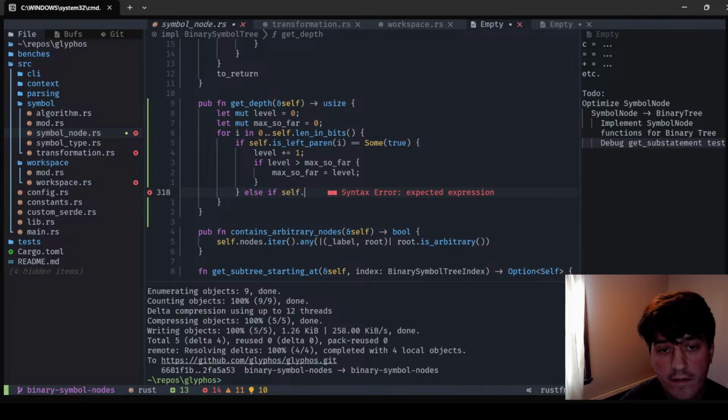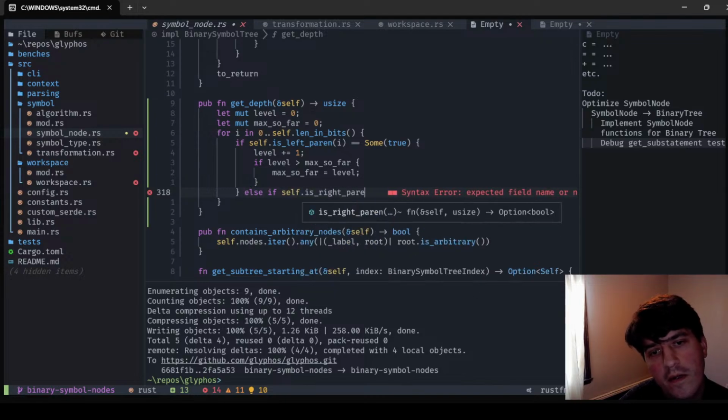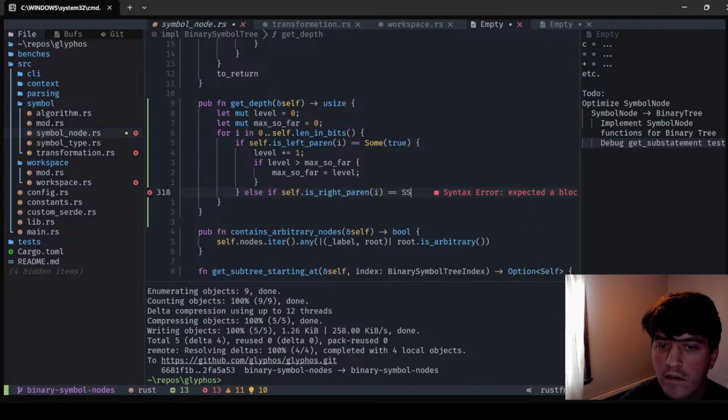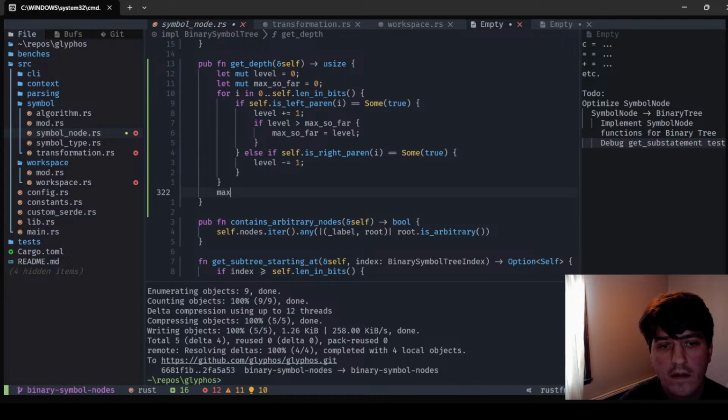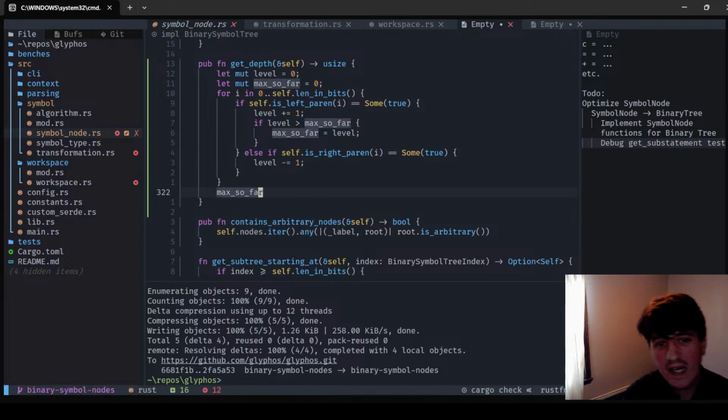Else if self dot is right paren, level minus equals 1, and then max so far, we return. Should be all right.